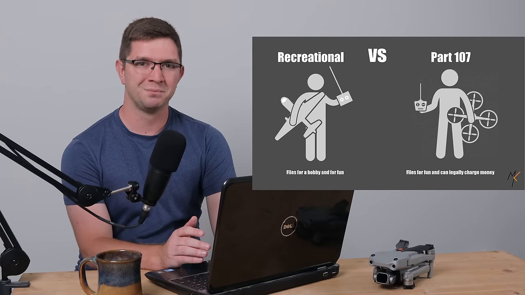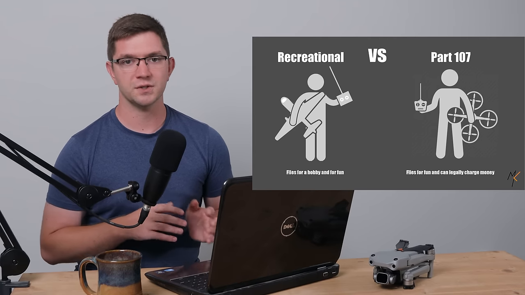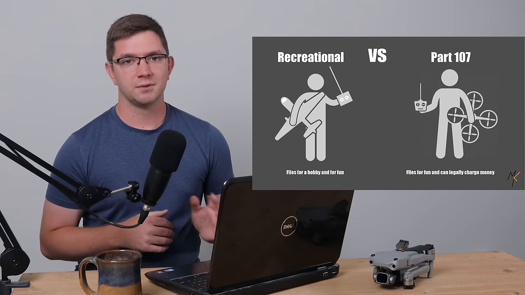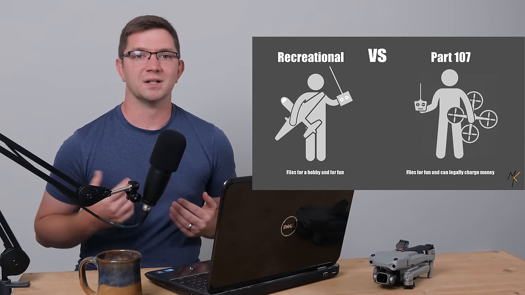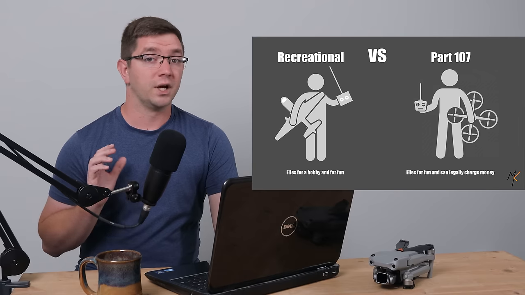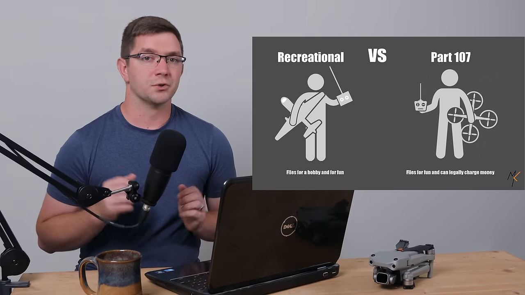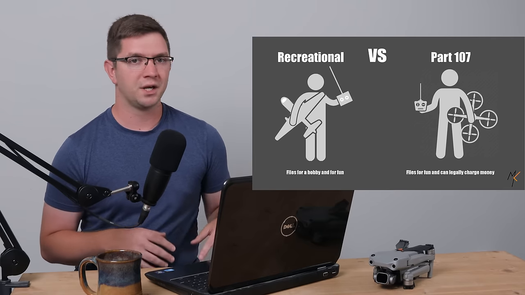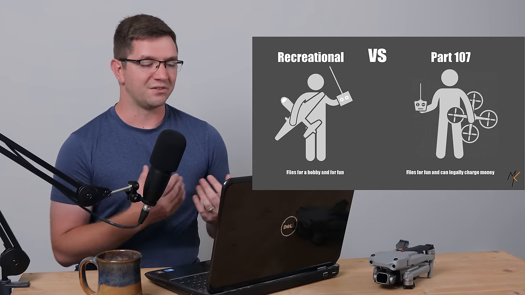So who has to follow these rules? Recreational drone operators have similar guidelines, but commercial drone operators have to abide by the rules and regulations of Part 107. If you're flying recreationally, you're flying for fun. If you're flying commercially, you're most likely flying for a profit and you'll need a license from the FAA. Even a barter — like flying your drone for tickets to a football game or a discount on a product — is still considered compensation. If you take aerial photos and videos recreationally but later try to sell them online, that's now considered commercial by the FAA.